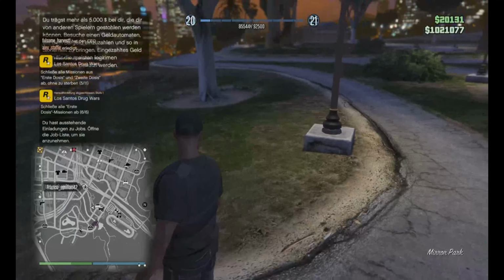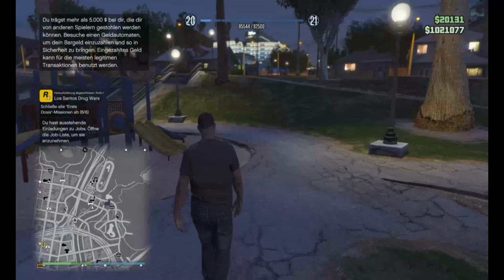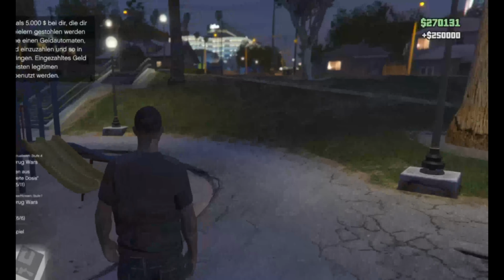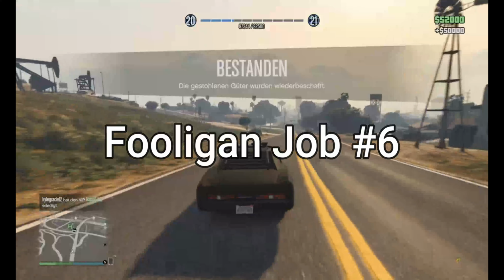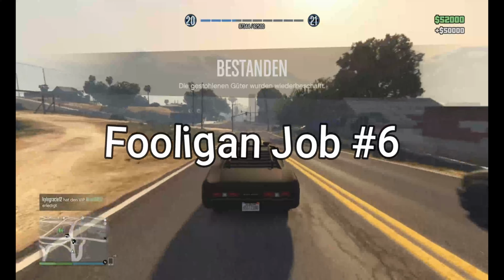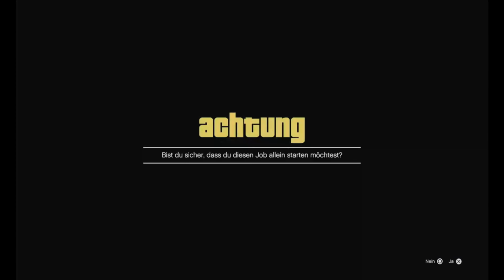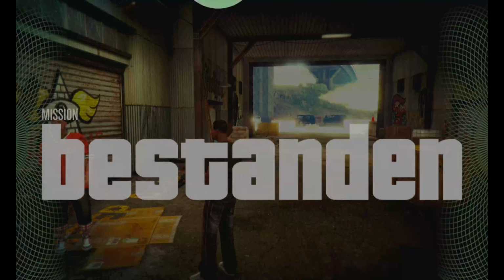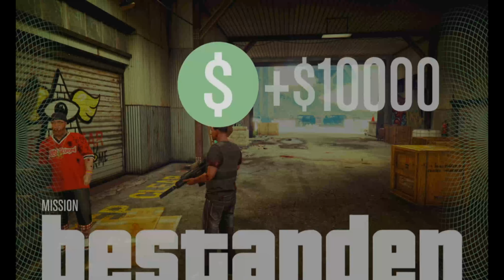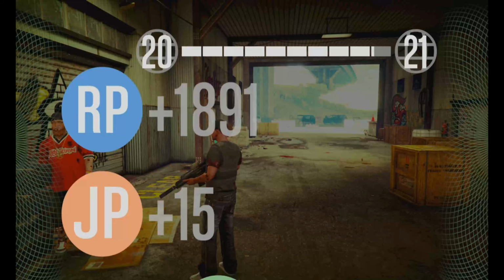After completing the first 6 Dose missions, you get 250k into your bank account. Pretty good money. Now, after completing the 6th Hooligan job, head out to Dax and complete the last Dose missions. For every last Dose mission that you complete, you will get another 100k into your bank account.